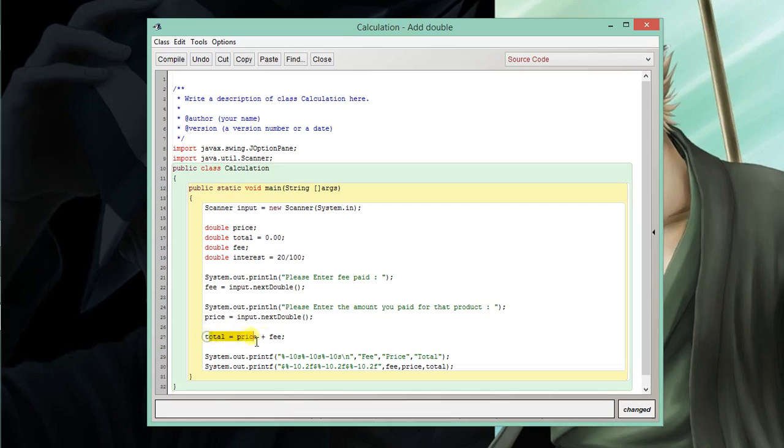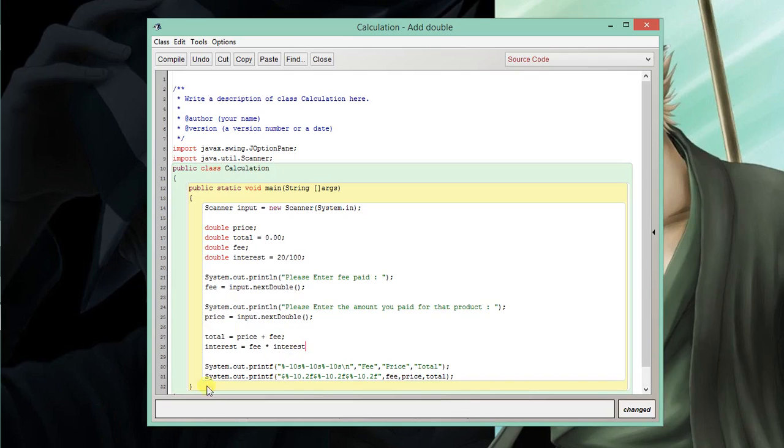So it'll say, okay, fine, for the interest rate, you have to pay 20%. So let's calculate interest. Okay, let me go with that. I'm saying interest will be equal to the total. Well, it won't be equal to the total as such. It will be equal to the fee times the interest. You see, initially, the interest is how much? It's 0.2. That's the interest.